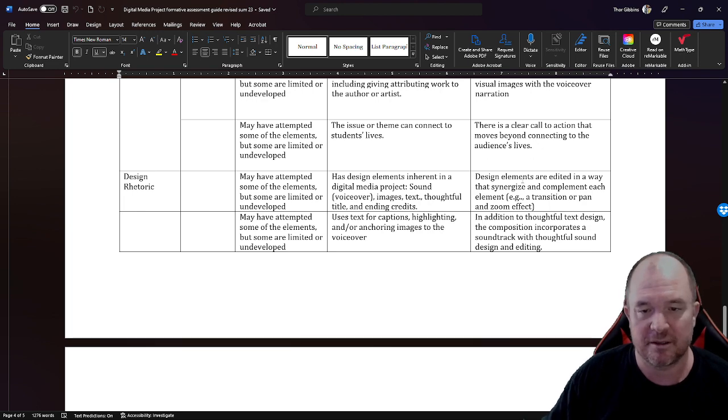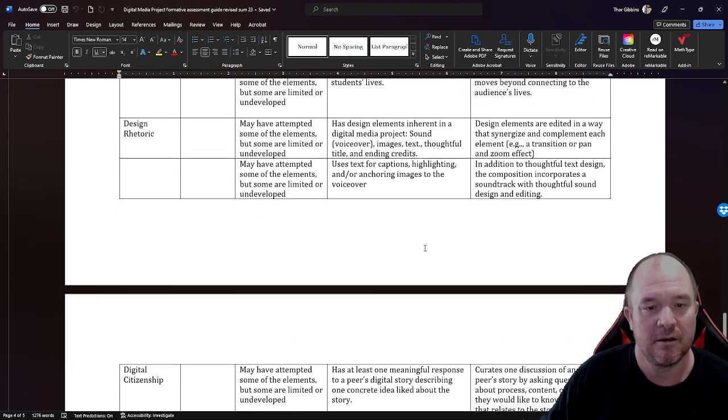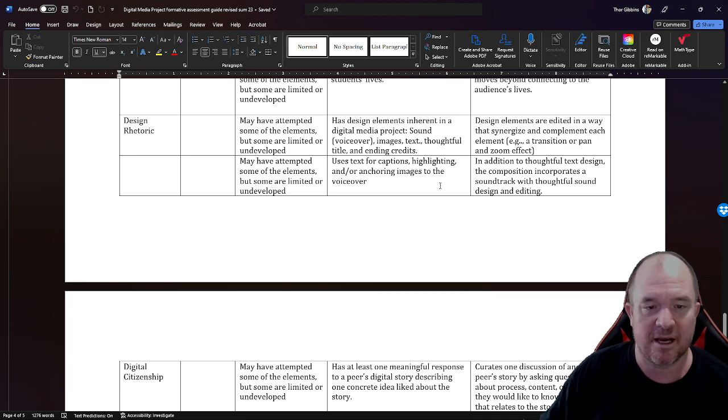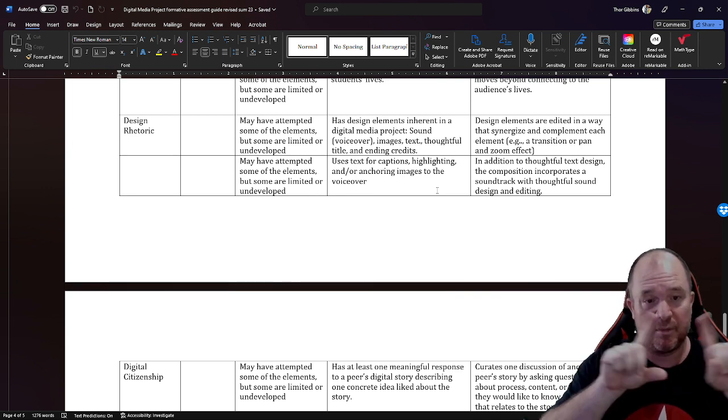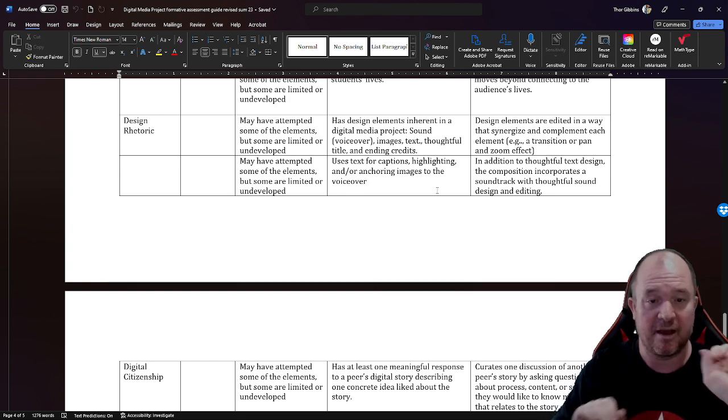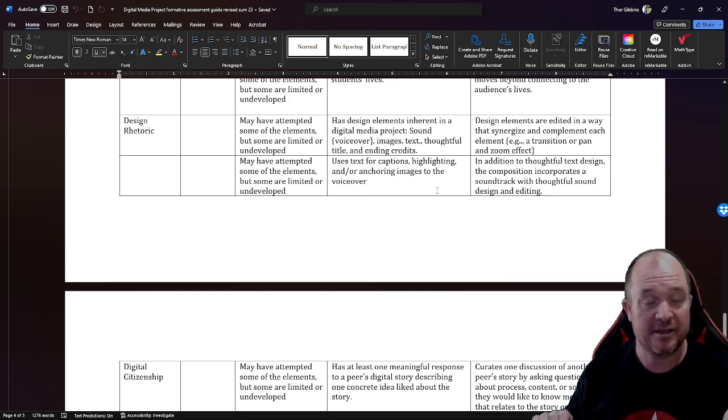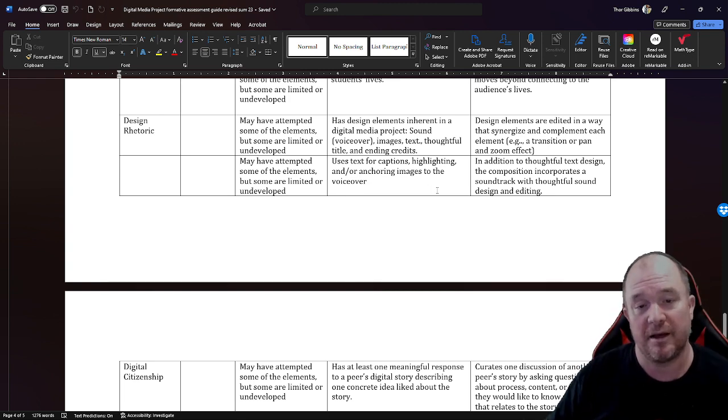Then there are ways you can edit: use text for captions, highlighting, and or anchoring images to voiceover. I do want text, so you need to put little, kind of big, bold fonts on the screen. So text overlays that will highlight or anchor your images.